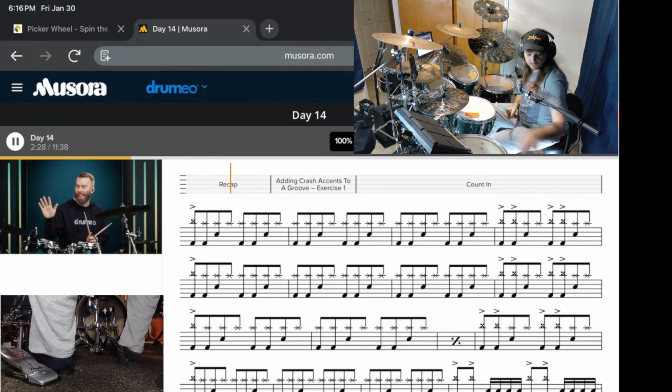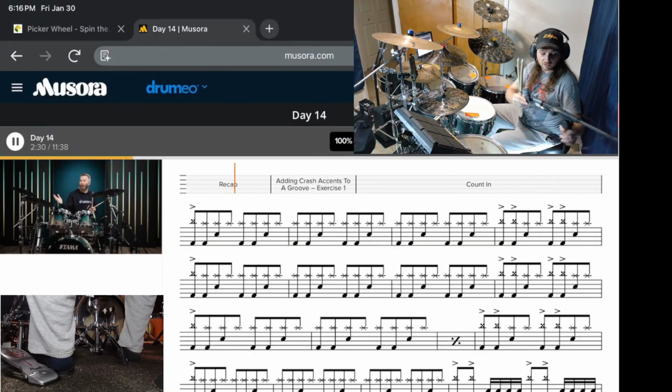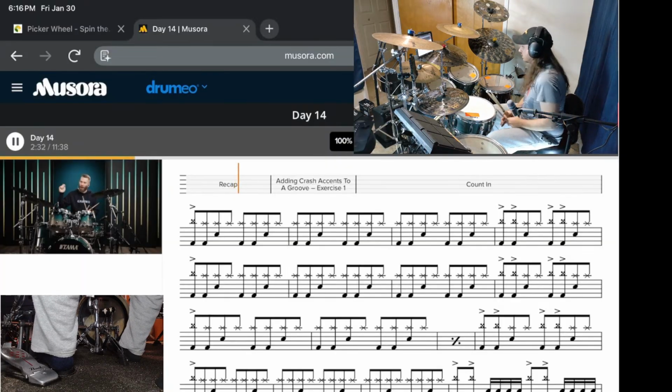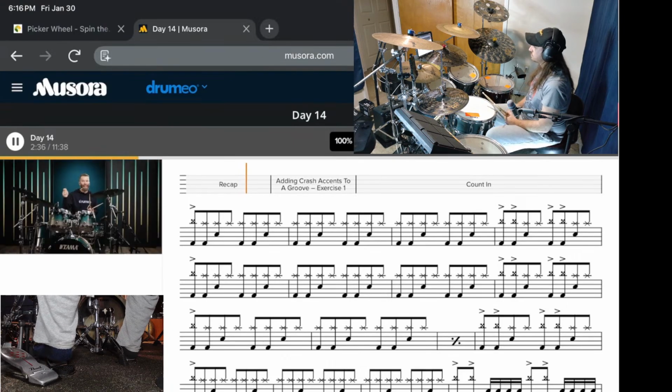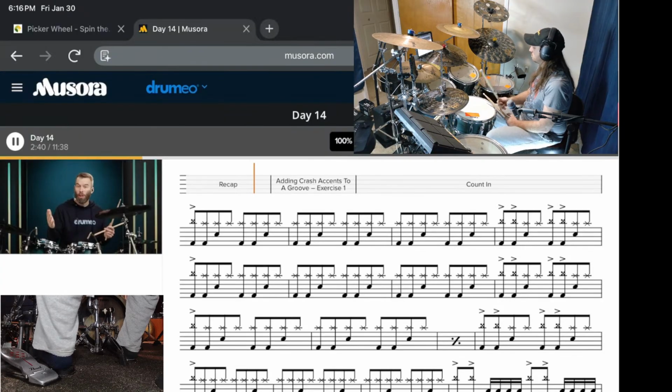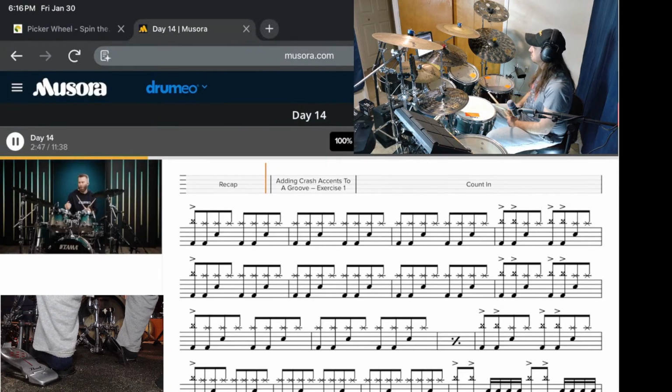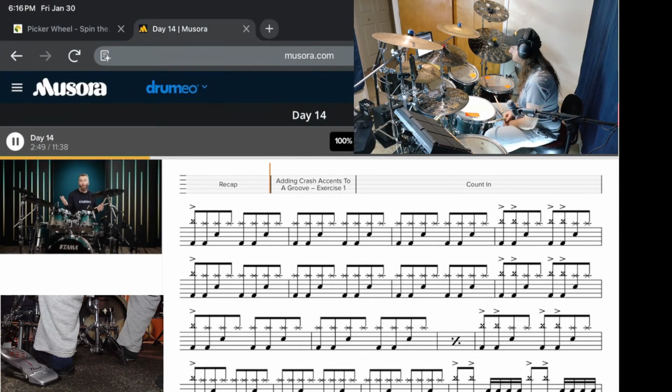And your lead hand, I always like to think of it as kind of the boss of everything else. So even though we're adding in all of these crash cymbals, you still want to feel 1 and 2 and 3. This is kind of our anchor, our timekeeper, right? And the more you do it, the more you start to learn these rhythms, the more you learn to scan ahead and not be surprised by them. I'm going to say that over and over and over. The more they will get comfortable, right?